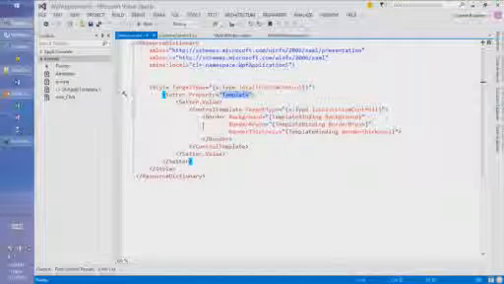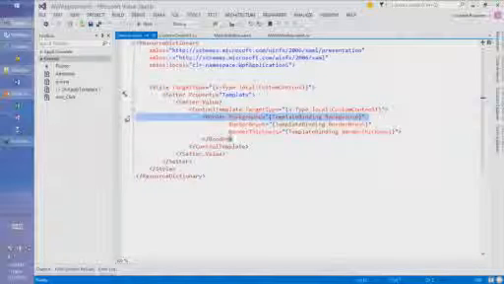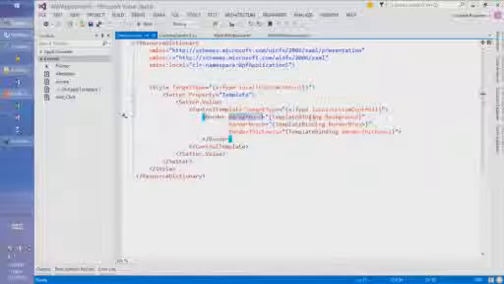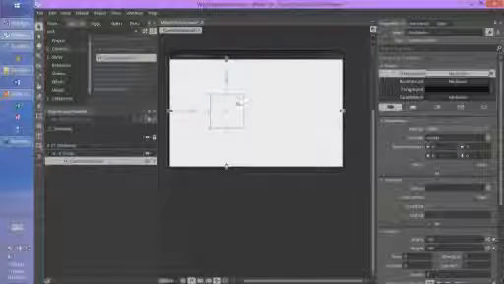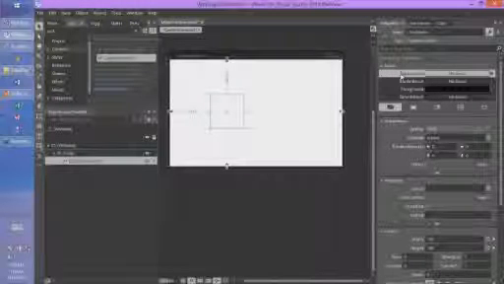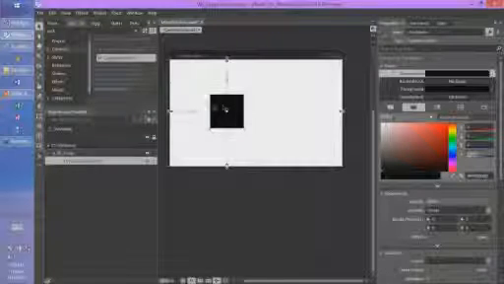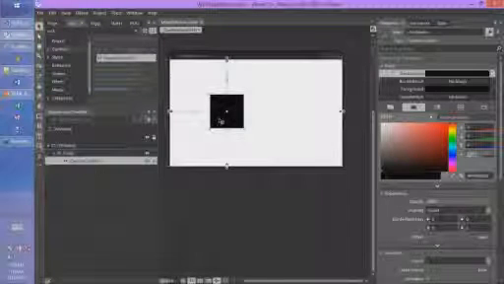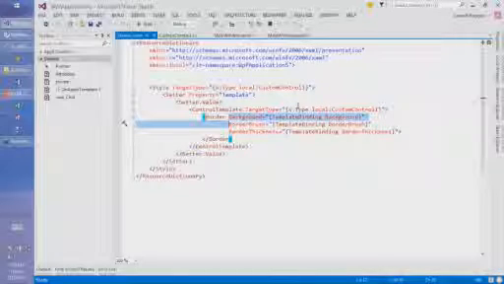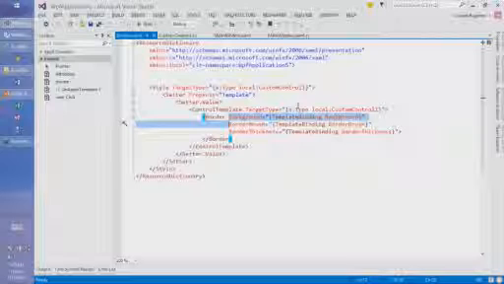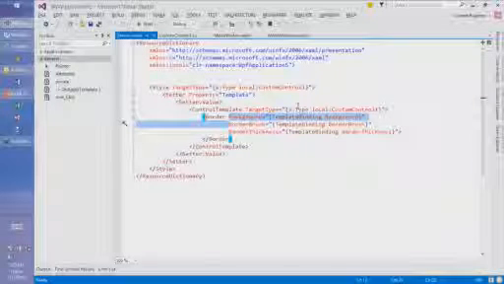The default style and template has a border, and the background of this border is a template binding to the background of the control. Now here I have nothing set as the background of this control. If I change that, however, now we see, oh, okay, it's coming, right? So if I go here and I decide, let's just remove this. Or hard-code it to a color. So I could hard-code it to a color, for example.